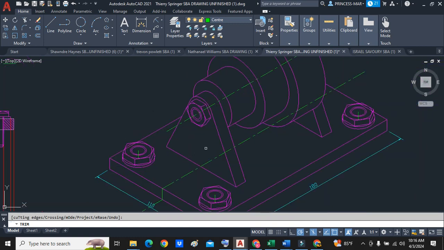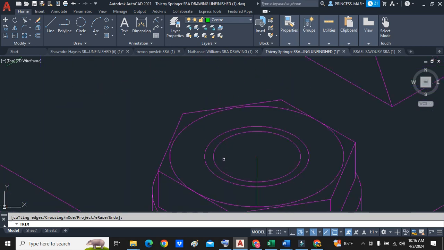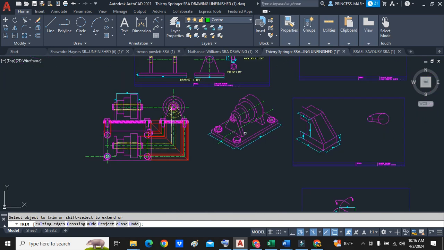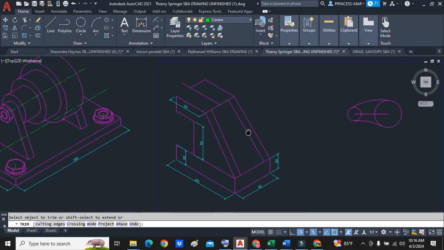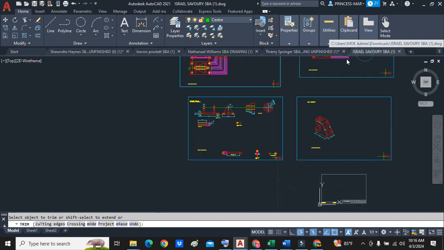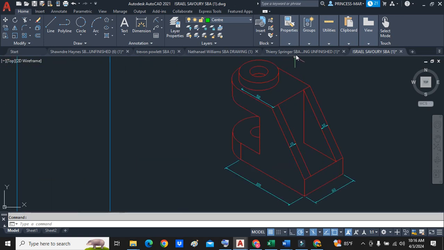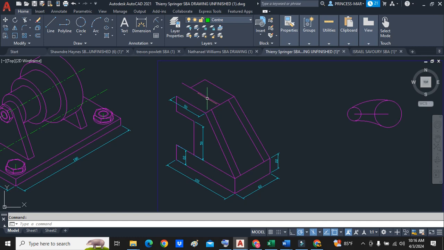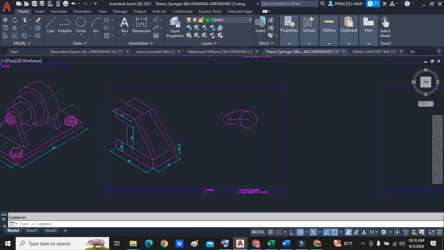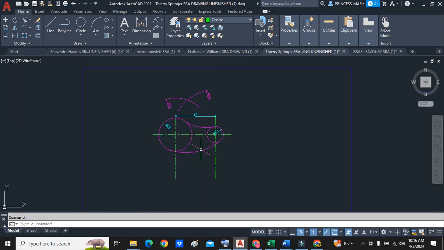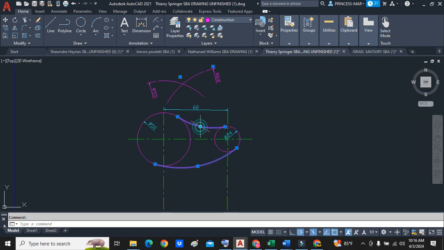For this, I explained that these circles need to be removed. And once again, the layers need to be fixed. This drawing here is not finished. So you need to have the correct layers, and you need to finish the circles at the top. Over here, you are missing the arcs for the second curve. And also, these arcs here are not correct.